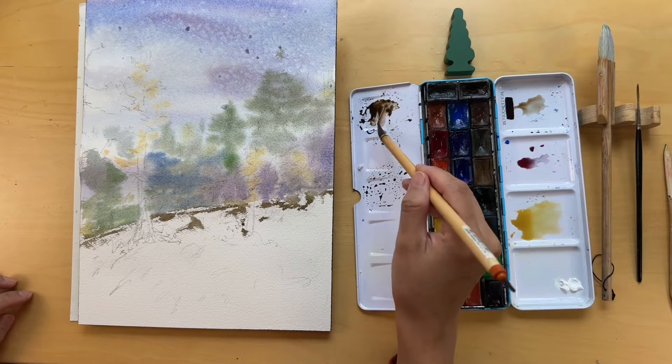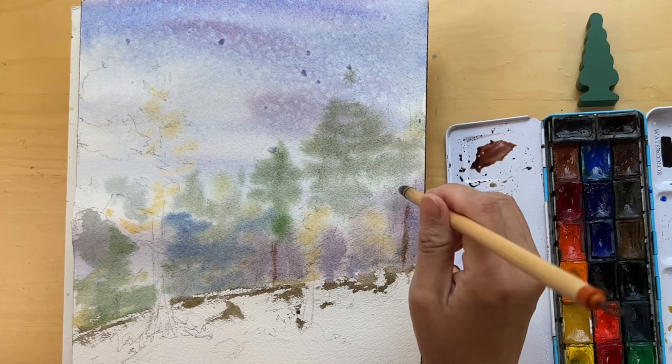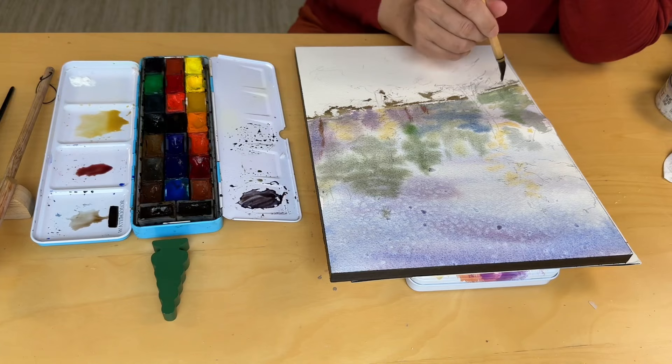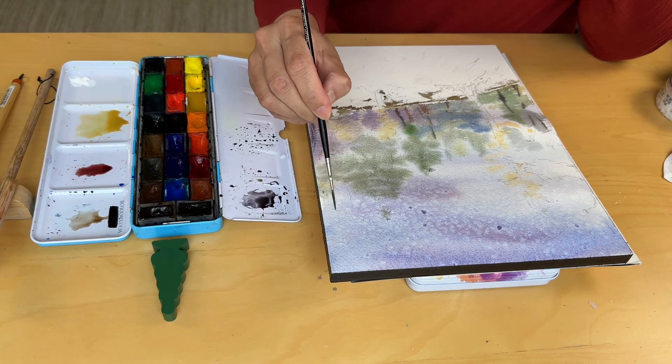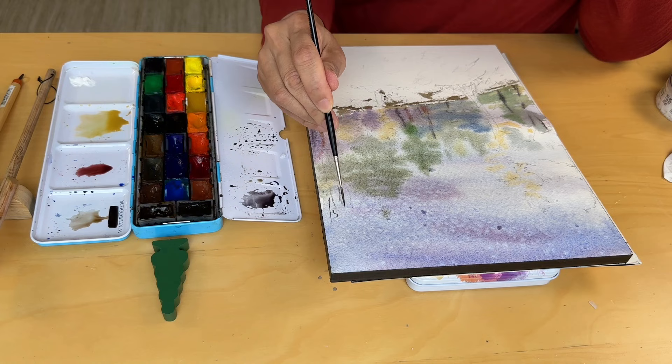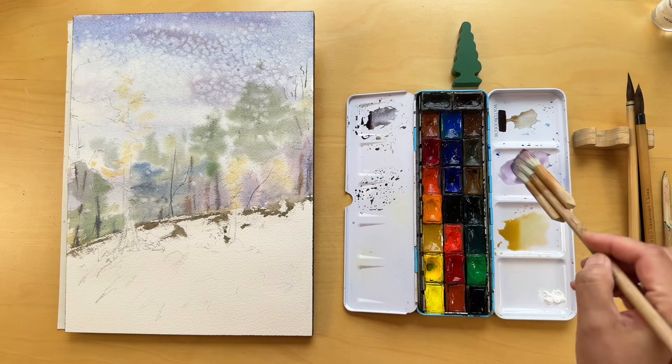The use of Yellow Ochre, red and Mars Brown in our painting gives us a deeper narrative into our landscape. This warm hue subtly suggests the inevitable shift from the cold embrace of winter to the hopeful, renewing touch of spring. How I love working on a moist surface and seeing how these shapes naturally blur and blend, creating a soft, diffused look that perfectly captures the atmosphere of trees shrouded in snow and mist. But for now I need to change my attention to the foreground area, as I can feel my paper is starting to lose its sheen. This is a sign that I need to leave this area alone until it dries fully.